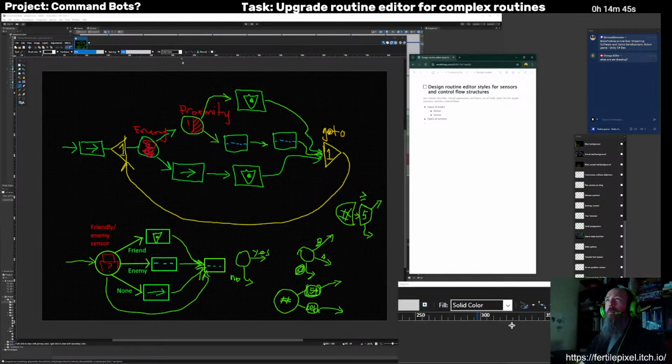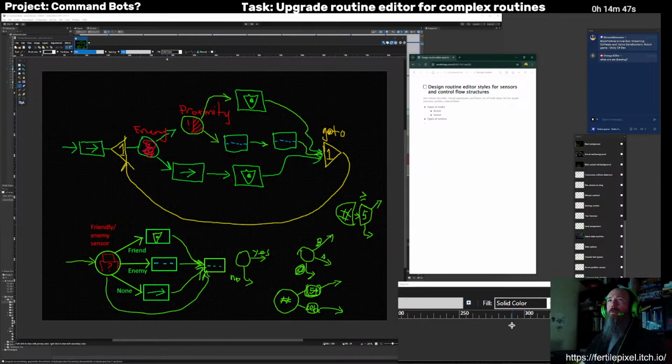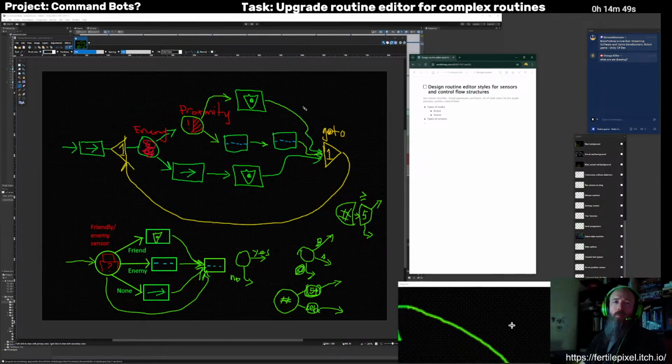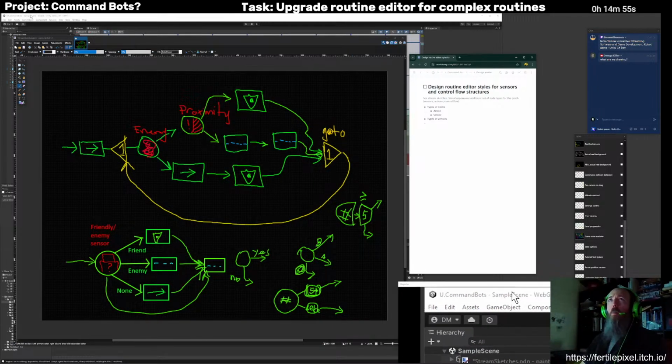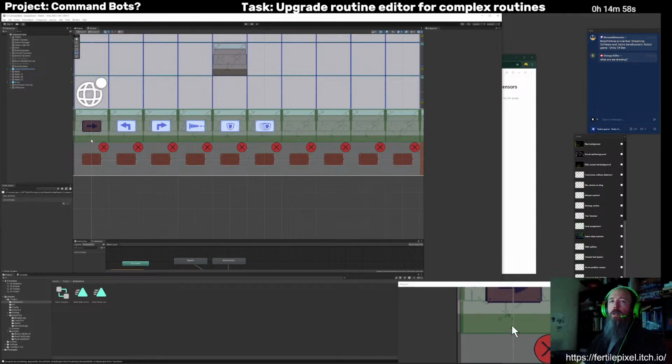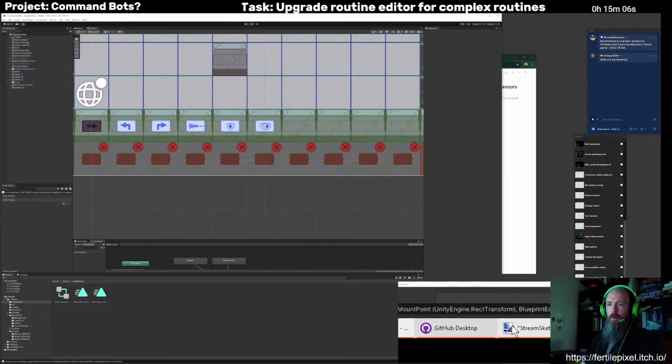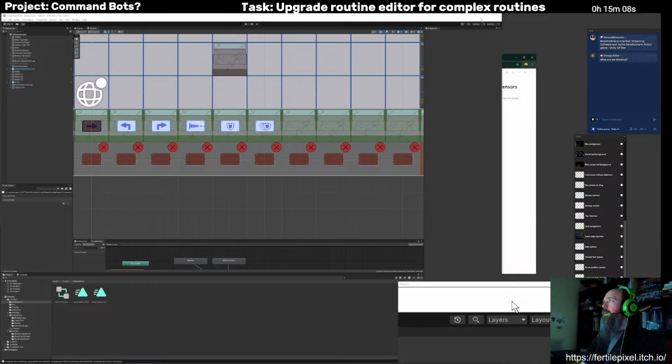So basically, this is a rough idea of what I want to represent in the proper routine editor. So right now, we've got this, just linear, just a list of commands. So the idea is, I'll actually minimize that.